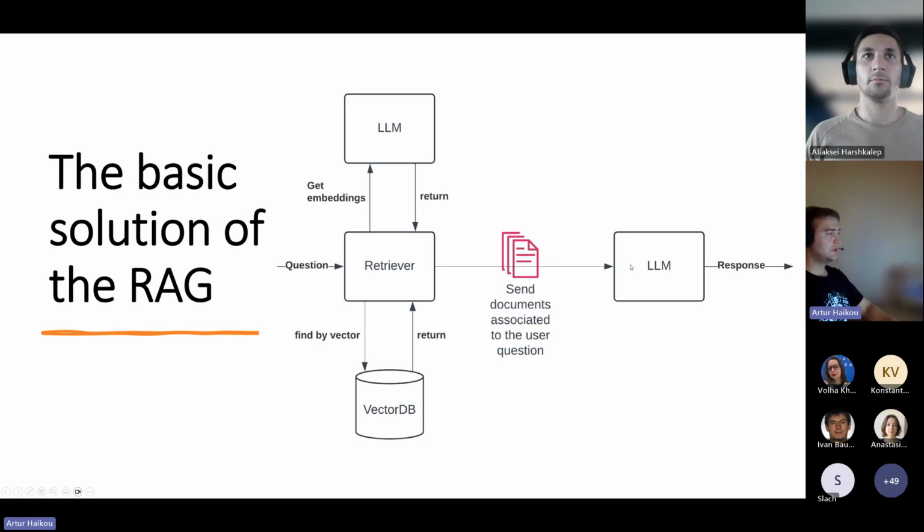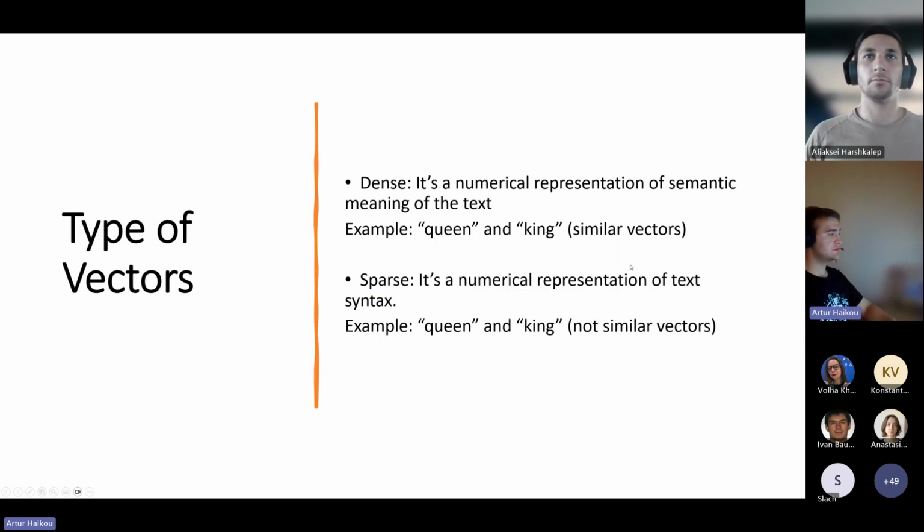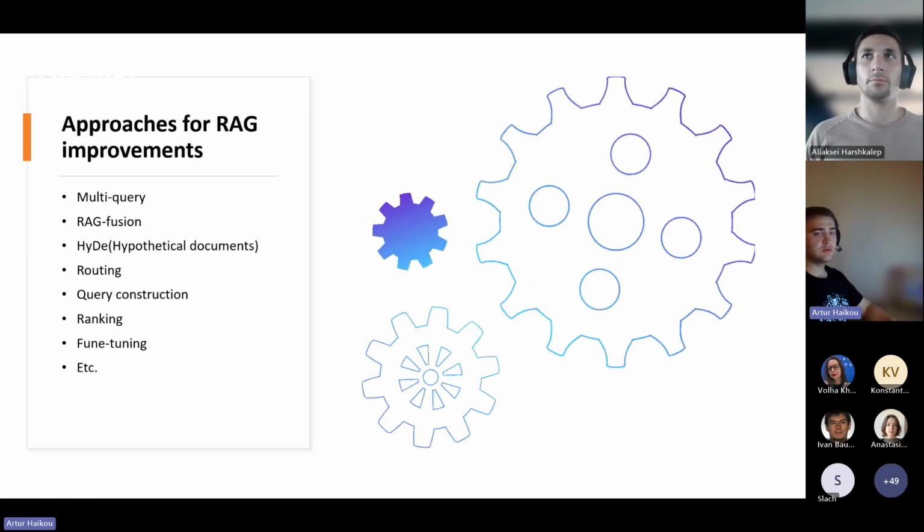But unfortunately, in some cases this solution won't work, and we need some improvements. We can make improvements based on the multi-query approach, RAG fusion, hypothetical documents, routing, query construction, ranking, fine-tuning, etc.